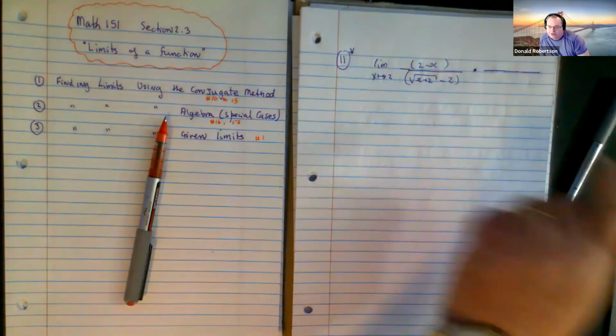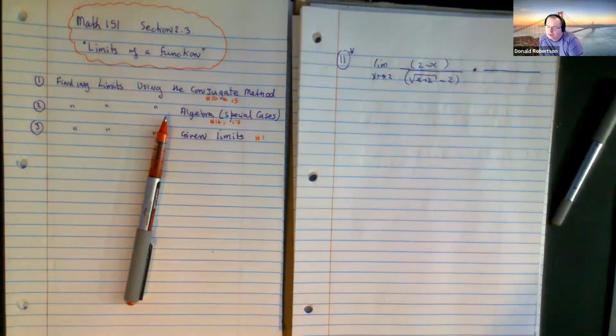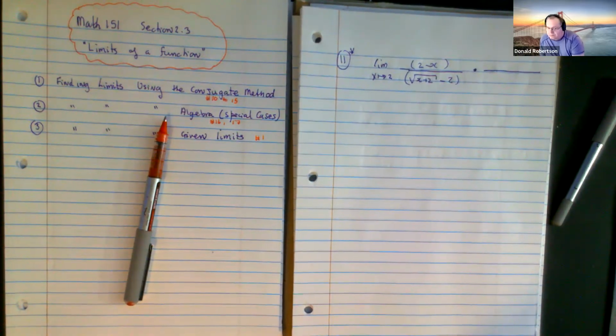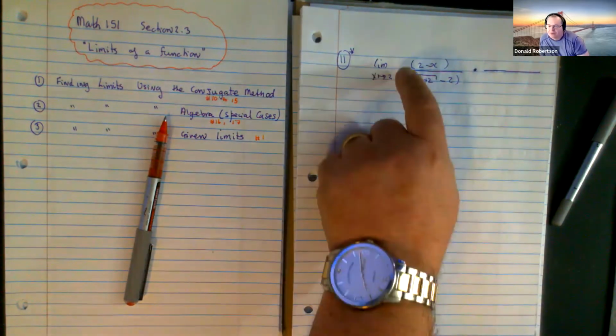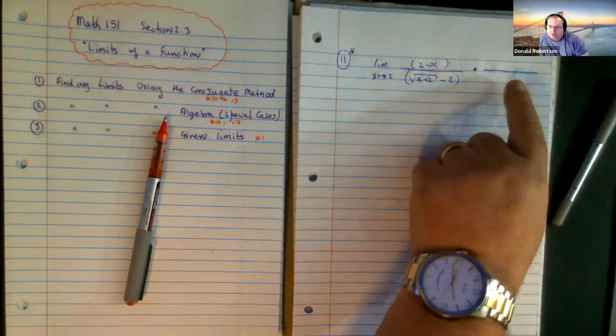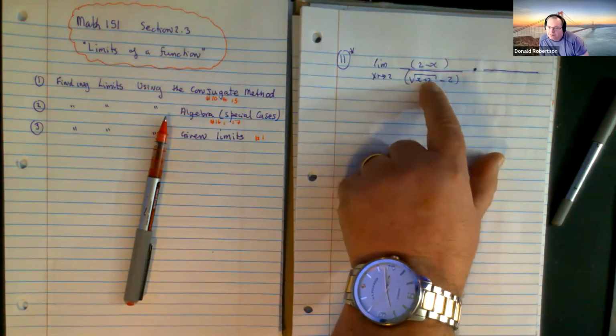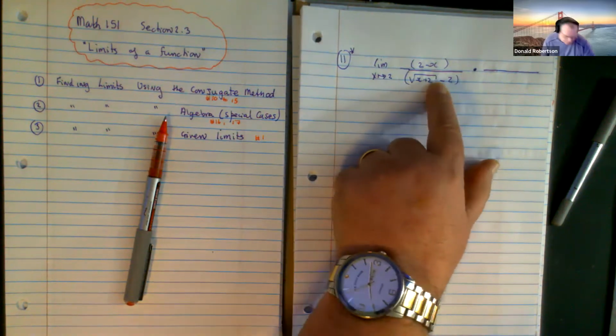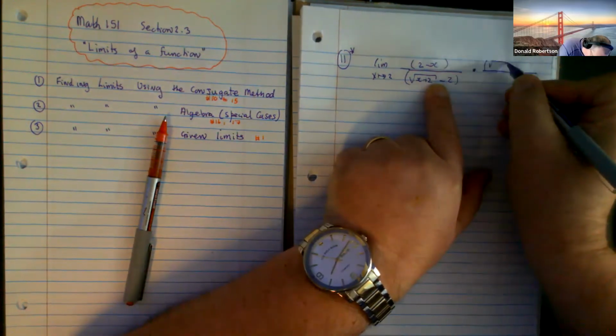Okay, I can see a square root. I know it's going to be the conjugate method. If I plugged in 2, I guarantee you get 0 over 0, right? So we know that's going to happen. So I need to find the conjugate, the special version of 1 to use. Well, you look at that guy, the one that's got the square root. You do the same two guys, but with an add.